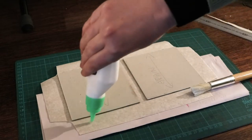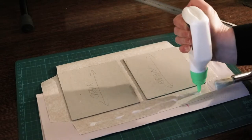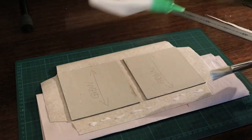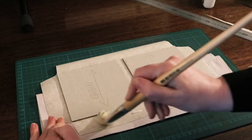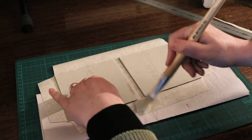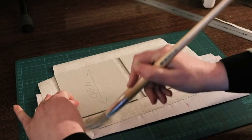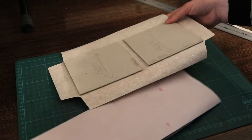When it's time to paste up the edges, I like to start with the longer sides. So in this case, that's the top and the bottom. I put some scrap paper under the edges as I go so that I don't get glue all over my table and my cutting mat. And I apply a very generous amount of glue to one edge, then fold it over using my bone folder to keep everything as crisp and sharp as possible.